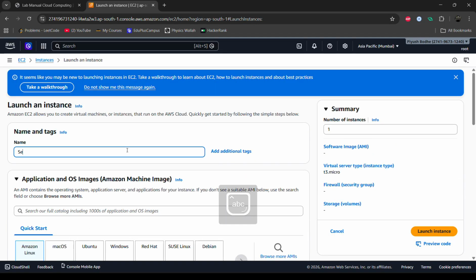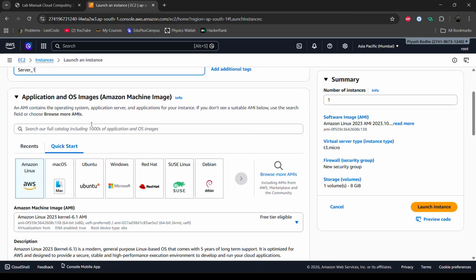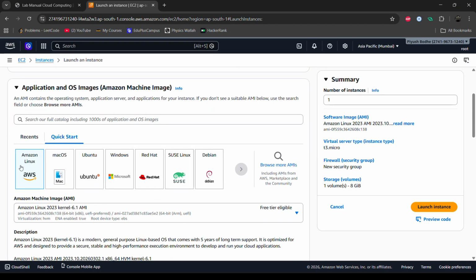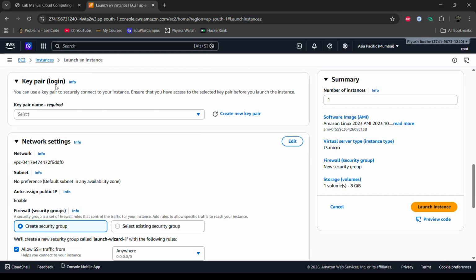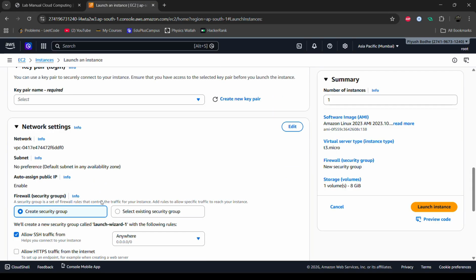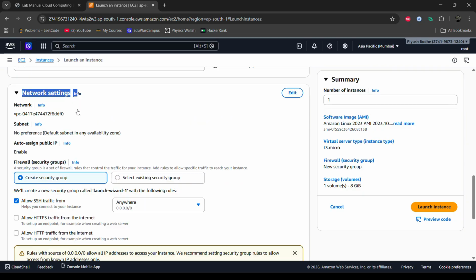Give the name to the instance as server 1. Select the OS, Amazon Linux. We don't need a key pair here. In the network settings, allow HTTP traffic from the internet.